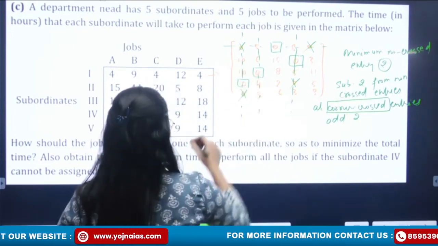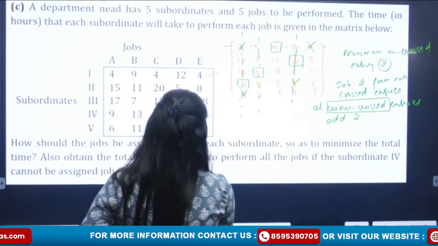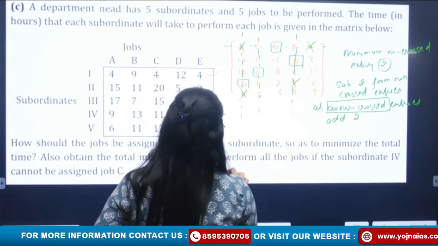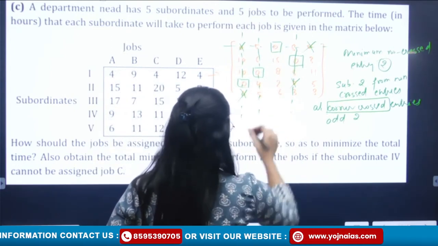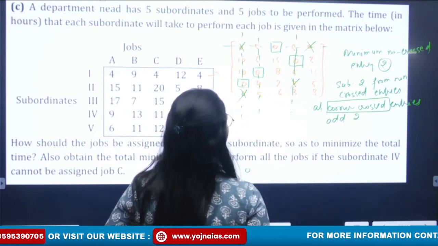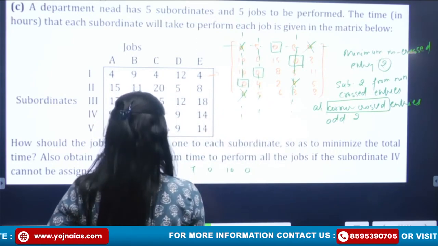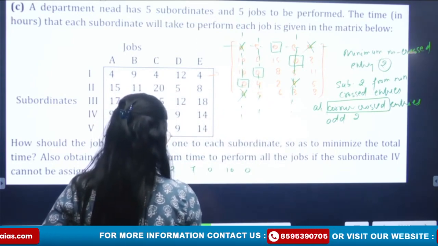The first is corner crossed, we need to add 2. 5 is corner crossed, so it is 7. This is not corner crossed, so this is going to be 0. 8 is corner crossed, this is 2. And the last one is non-corner. Okay. Then none of these is a corner. Write them as it is: 10, 10, 0, 0.